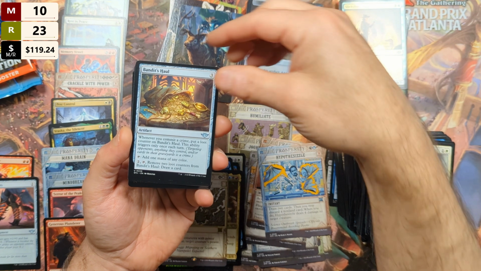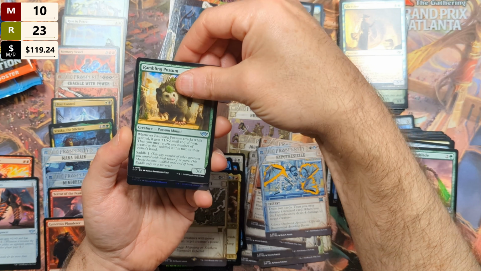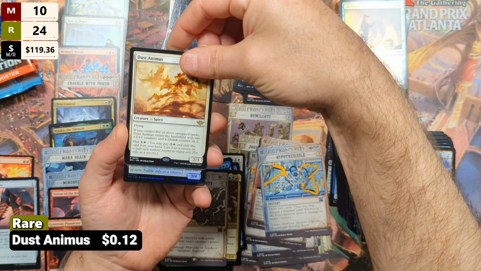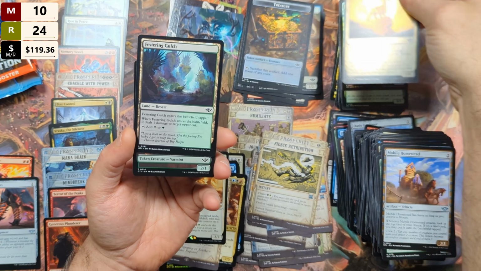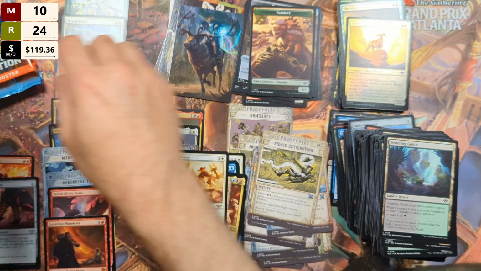All right, we got a Bandit's Hall, followed by an Outcaster Greenblade with a Rambling Possum. And then we're going to see ourselves a Mobile Homestead with a Dust Animus coming in as our rare, and our only rare with a Fierce Retribution, a Bright Old Bighorn in foil. And then we've got ourselves a Festering Gulch with a Varmint token. Love the artwork on that one.